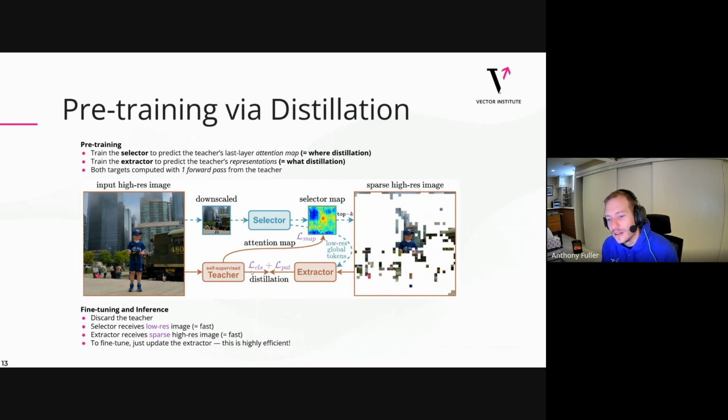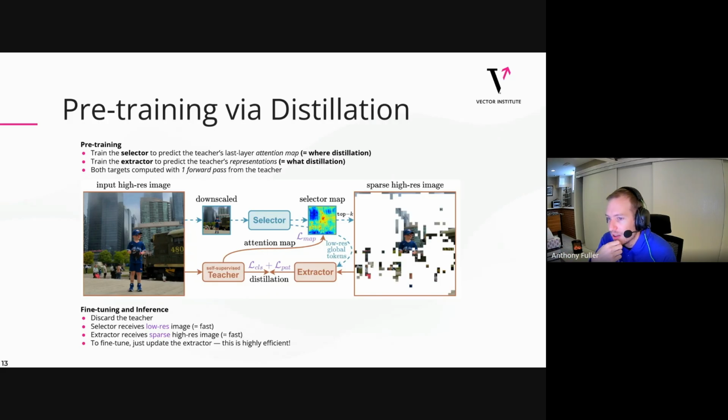The approximation comes because our selector is extremely lightweight, and it's lightweight for two reasons. One is because it gets this very low-res image, and a low-res image will have far fewer patches. So if our downsampled image is like 100 by 100, then maybe it has 20 patches, and 20 patches is very small. And then we can also use a small model. For example, the selector that we choose in our paper only has 3 layers. So compared to something like a ViT-B, the selector is essentially instantaneous.